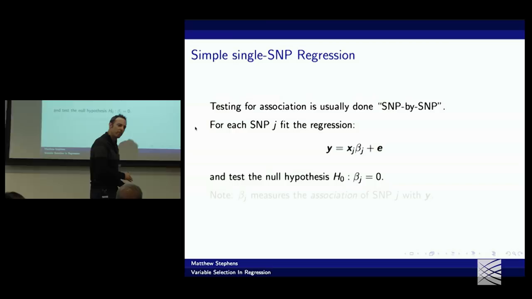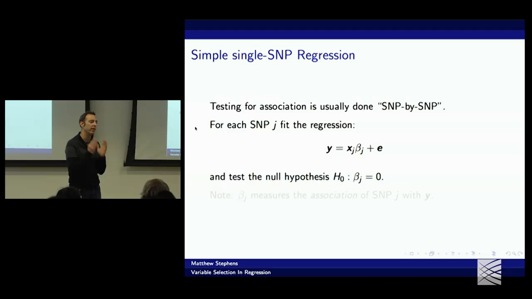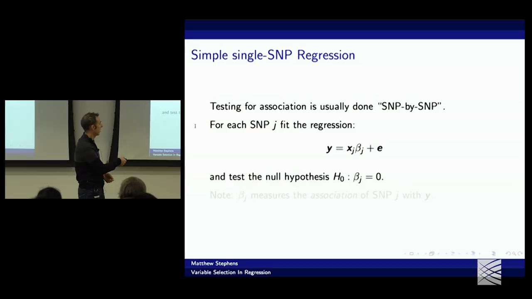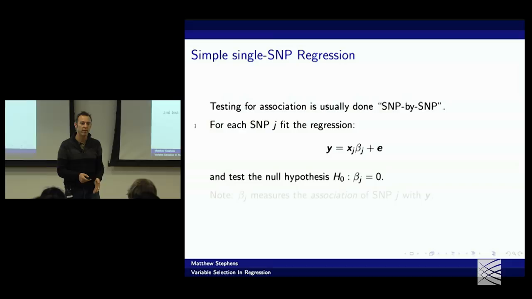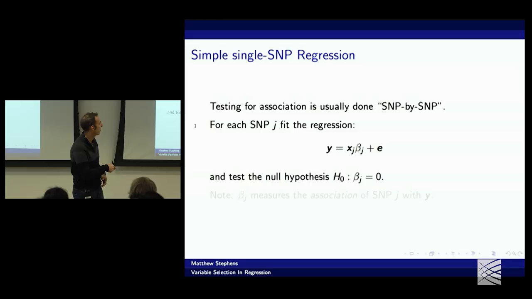So let's just take a step back. How are these associations tested for? I'm hoping that many of you will be familiar with the idea of testing for association at a single SNP. This is how most genetic association analyses are conducted: they're tested one SNP at a time. You just take a SNP. I'm introducing some notation here: Y is going to be, in this case, gene expression or whatever phenotype you're interested in. It could be height or LDL cholesterol or whatever. And X_j here is a vector of the genotypes at SNP j. So j is going to index SNPs, and X is going to be genotypes. So this is a simple linear regression of one outcome on one SNP.